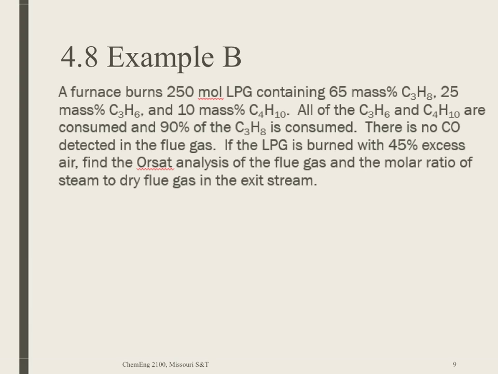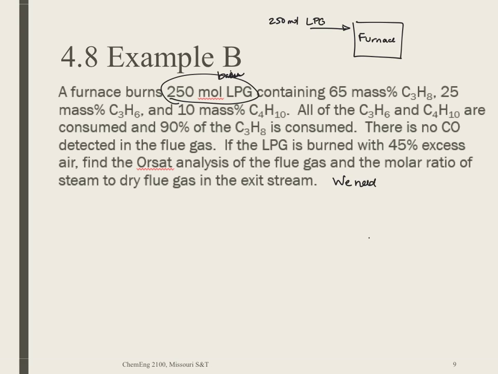Let's look at another combustion example. In this example, we're going to have a furnace. Now, this furnace is going to burn a fuel that is LPG. It's 250 moles of this. I'll call that my basis. And this has a composition of 65 mass percent C3H8, 25 mass percent C3H6, and 10 mass percent C4H10.